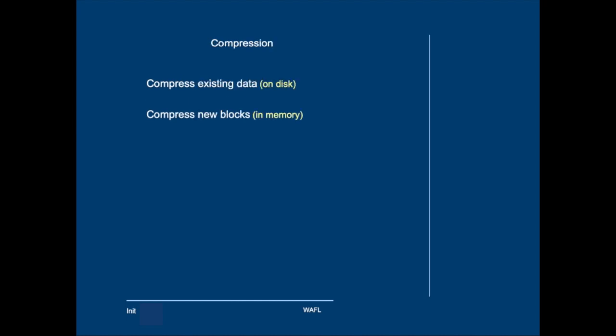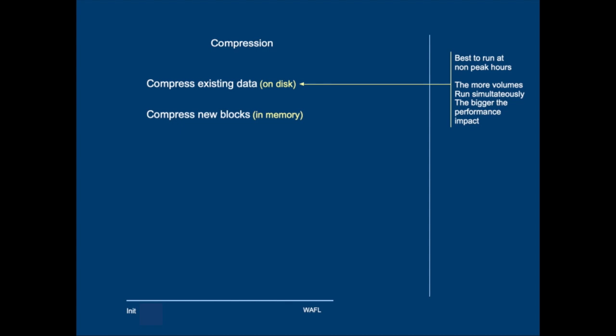Compression can be run inline or post-process and includes the capability to compress existing data. Compressing existing data is best not done during peak hours because it will generate a lot of I/O, obviously. Also, the more volumes you compress simultaneously, the bigger the impact on performance. So compressing data can either be done when data enters memory or when data is already on disk.